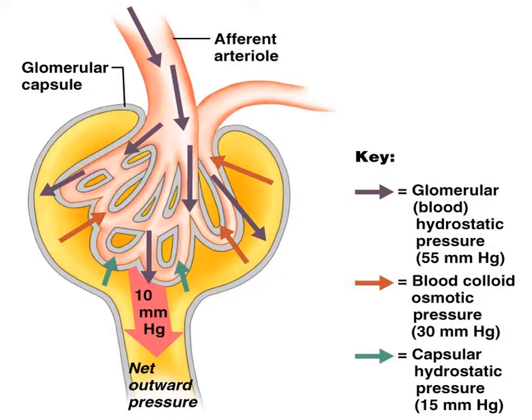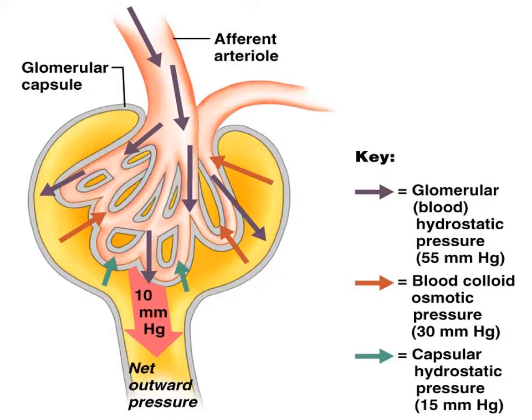Blood colloid osmotic pressure. This is a function of plasma proteins in the blood. Water in the capsular space is attracted to these plasma proteins just like regular capillaries, and is trying to get back into the capillary toward those plasma proteins. So in other words, this is a pressure pushing into the capillary. It cannot be changed. Remember, it is a function of plasma proteins. The only way this changes is if we're in liver failure and can't make the plasma proteins, or in kidney failure and we're peeing out the proteins.